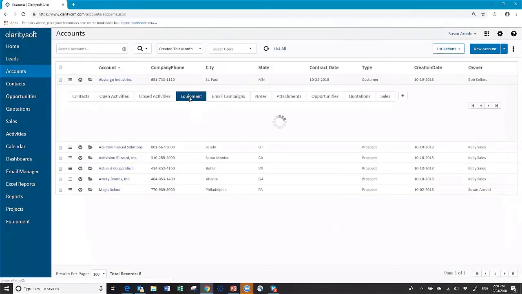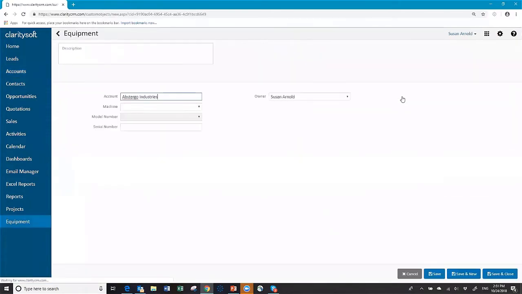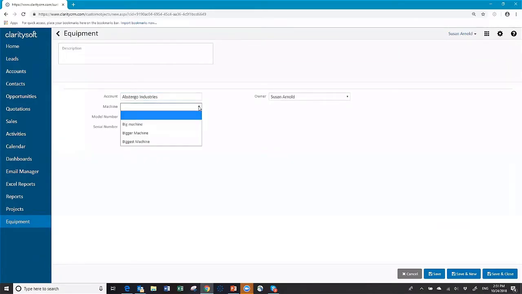So there is my equipment tab, and then I can click the plus sign and add a new record. Okay, so there's my machine, my model number, and my serial number. So if I pick the big machine, I can pick the model, and then I can type a serial number in there. All right, and save and close.